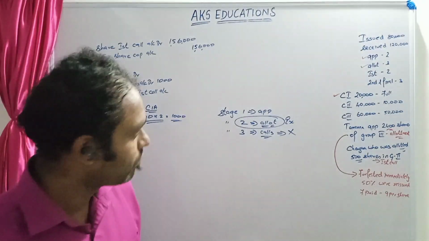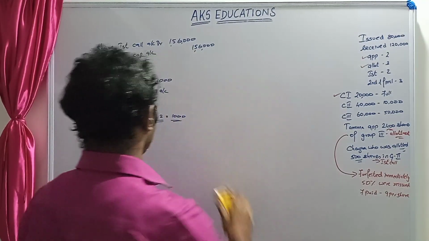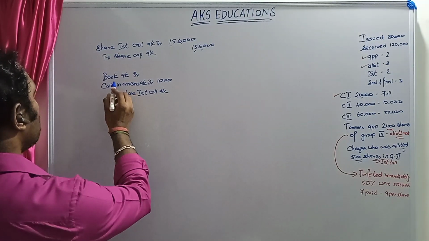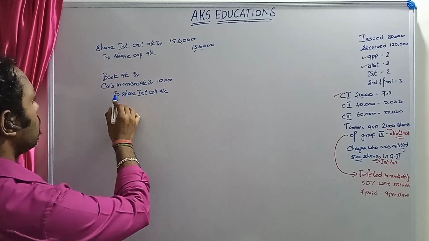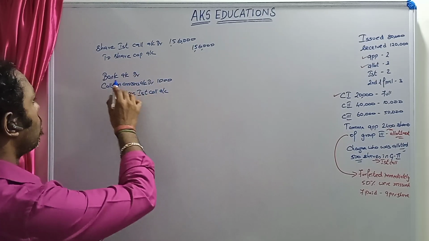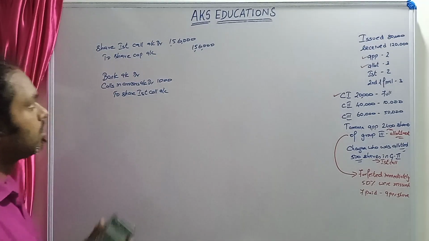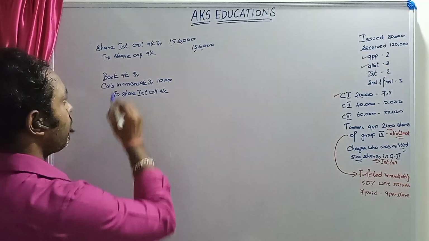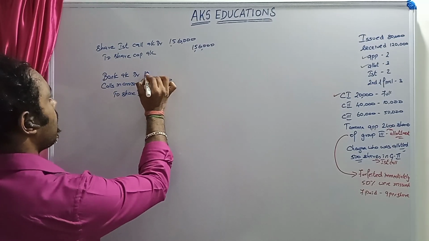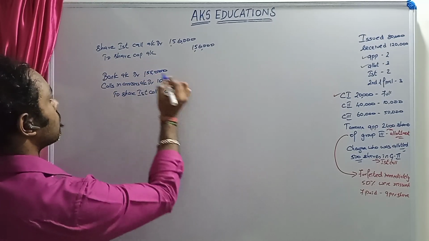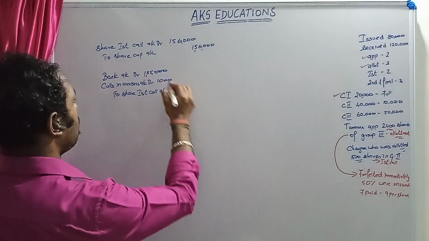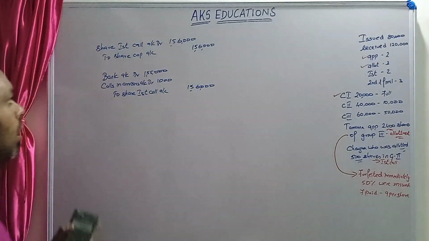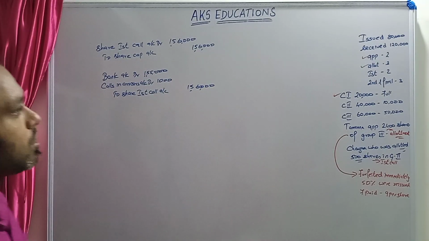So calls in arrears, it is 1000. So how much is it? Bank account debit, to share first call. 1000 rupees arrears, so how much would we have received? We would have received 1,55,000, because 1000 is gone, right? So 1,55,000 together, 1,56,000. Okay, so the first call is over.